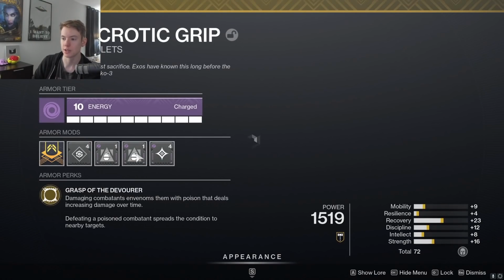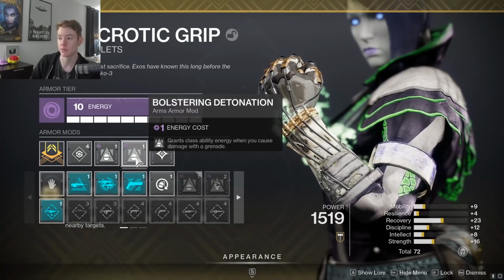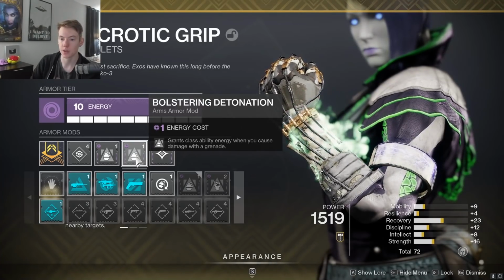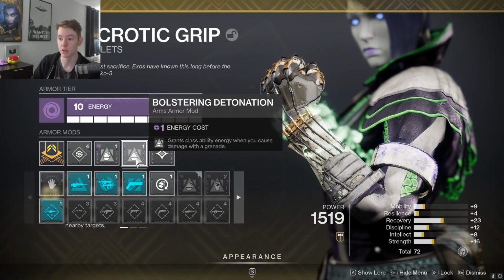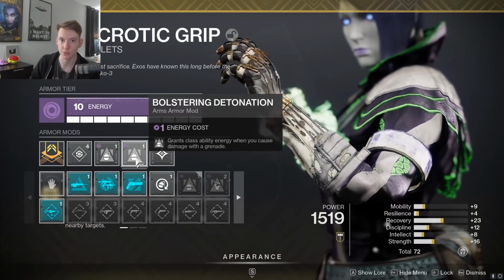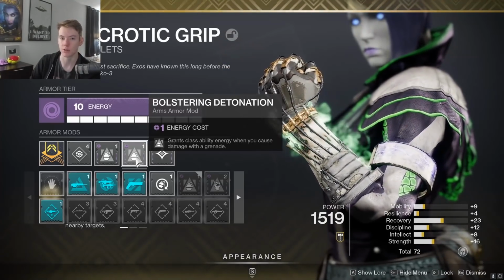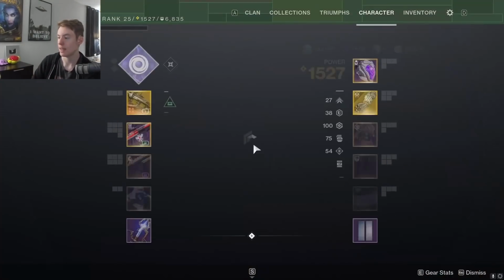And then I have Bolstering Detonation on my gloves. This has to be void. You get class ability energy whenever you cause damage with a grenade. This pairs particularly well with the grenade that I'm using, Vortex, because the grenade is going to last really long and constantly cause damage. And then that's going to give me my Rift back. And then whenever I pop my Rift, I'm going to get that little Void Soul, which helps us out. And then whenever we get kills while the Void Soul's out, we get our grenade faster and we get our melee back faster. So everything kind of just cycles in between itself.